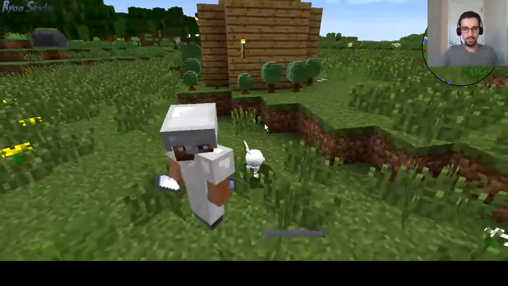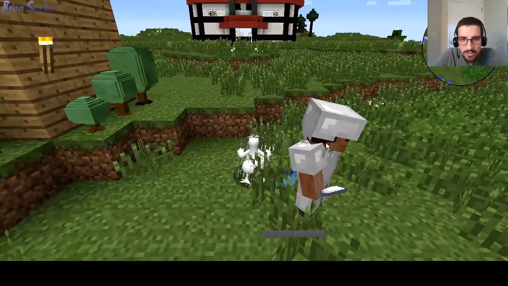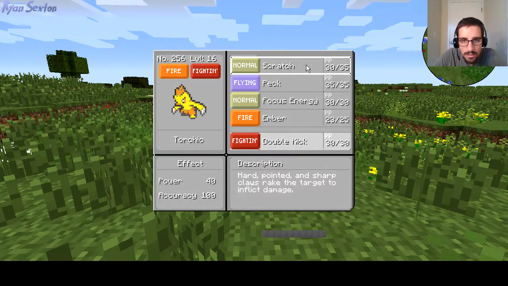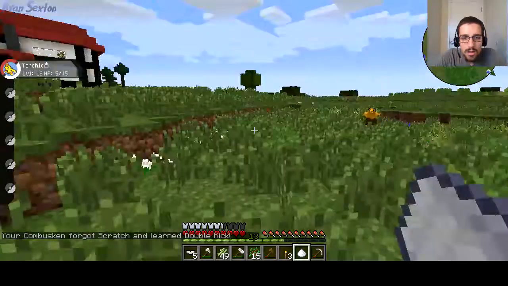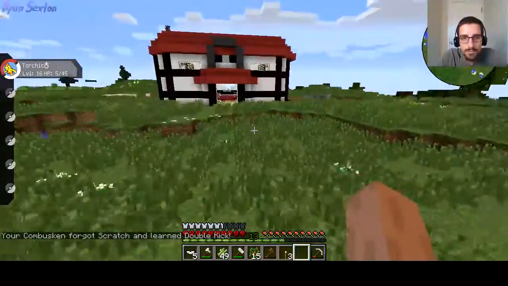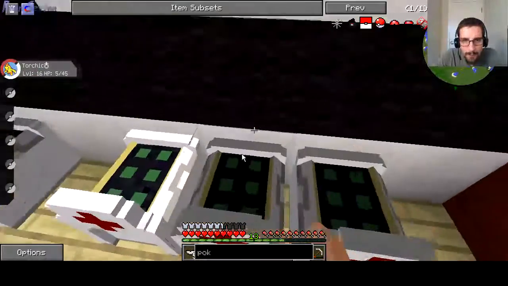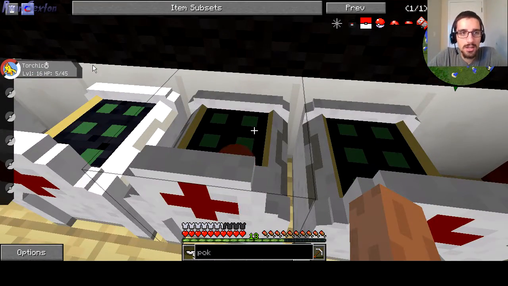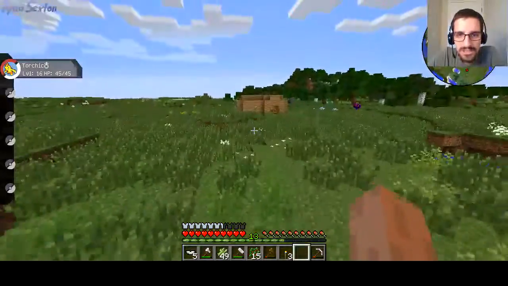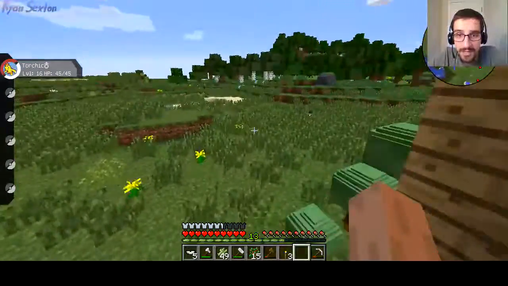Alright, evolve. I got a sugar. Sugar and spice and everything nice. Ooh, that one's almost double to get ready to give me berries. Heal him up. Alright, Torchic has to go into another battle to be able to get combustion. It's just a bug in the system. So, I think that's exciting, leveling up Torchic.